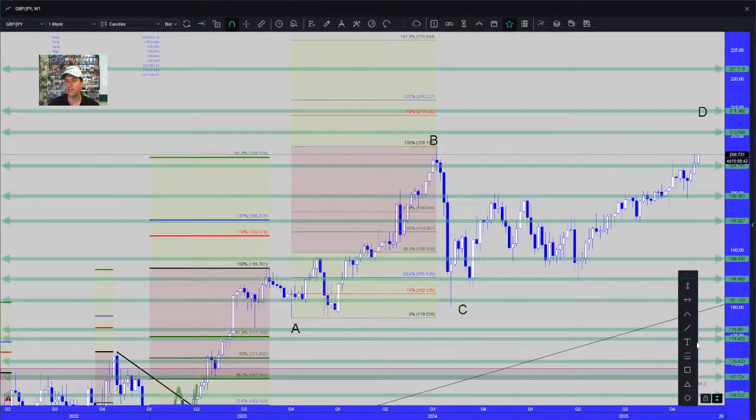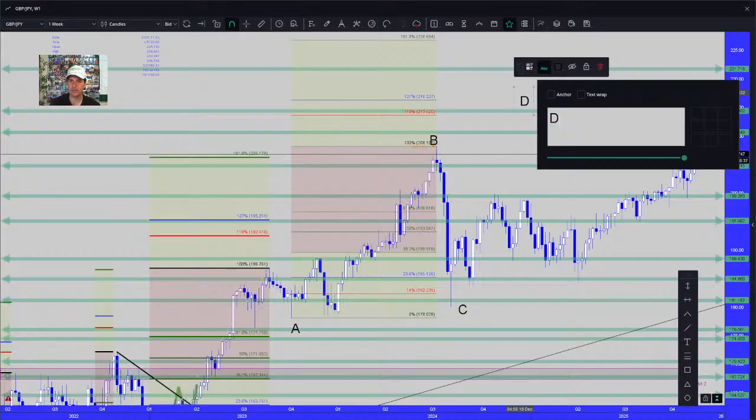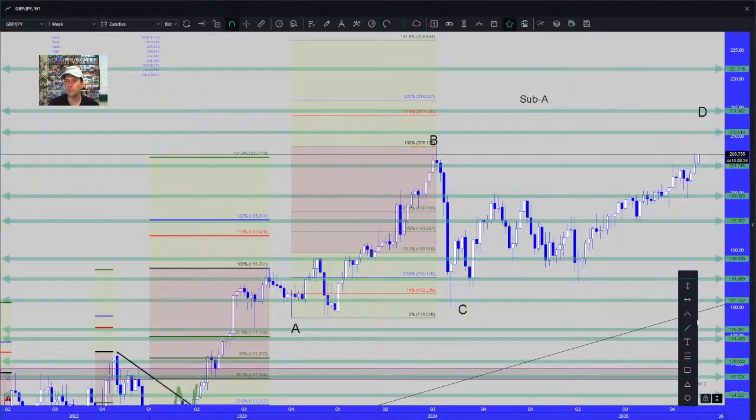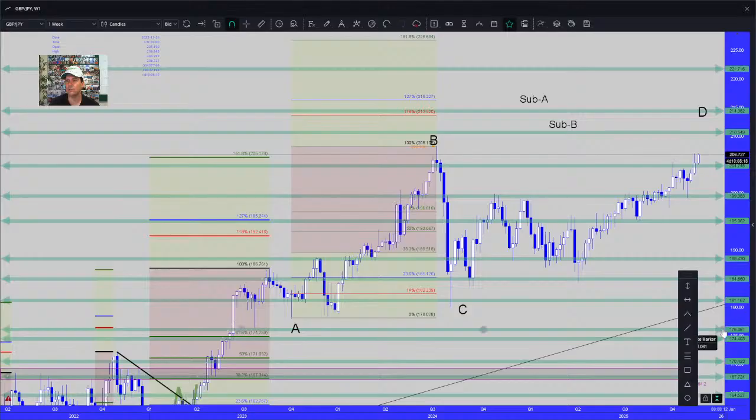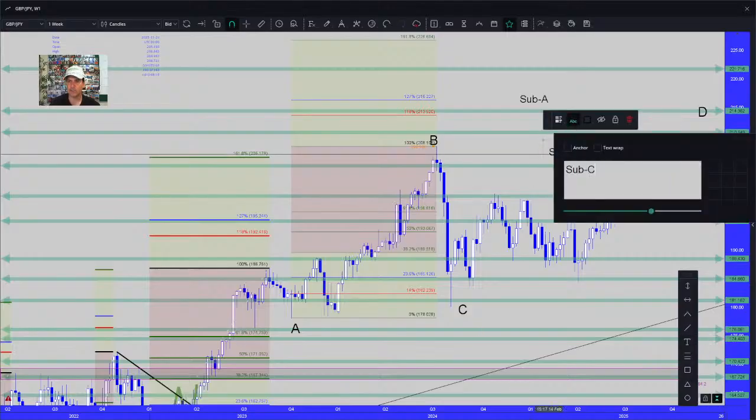Okay, now, where should you start charting, everybody, the contrarian Fibonacci in an uptrend? We're going to have the sub A. Don't freak out, we're going to spend a few weeks on the contrarian. We're going to have the sub A, the sub B. You can name it 1, 2, 3, 4 also, it's not really a problem. Sub A, sub B, and sub C.